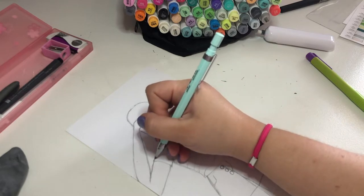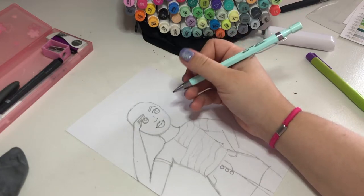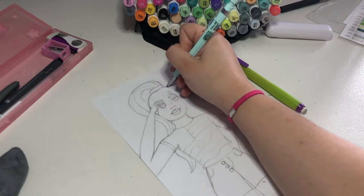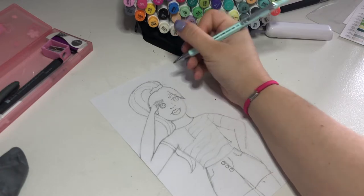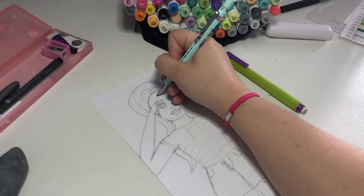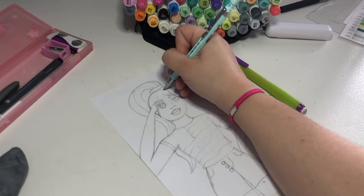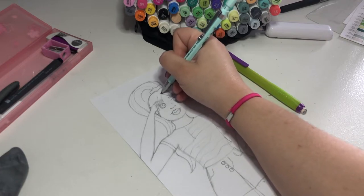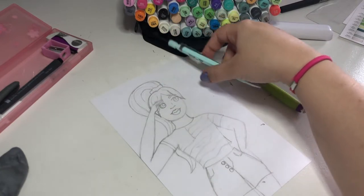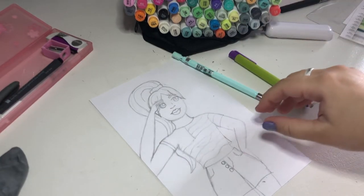But yeah, I wanted to give her nice big lips, and oh my gosh, I think they turned out so pretty. I love her lips. They're my favorite. I think she turns out so cute. Look at that hair. So cute. I tried to give her straight across bangs, and I was like, okay, I'm not liking how this is looking. So I gave her these side bangs, but they're parted in the middle. And I think it actually turns out pretty cute. That's the other thing: with where her hand is, I got confused. I wanted to make sure you could see her eye, and that you still saw the hand, and trying to figure out the hair, and yeah.